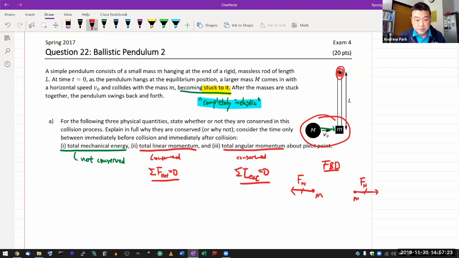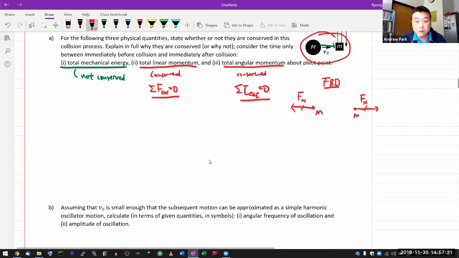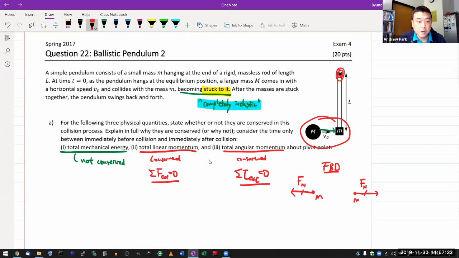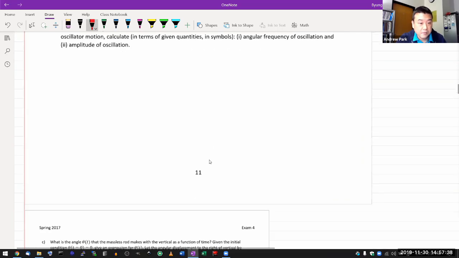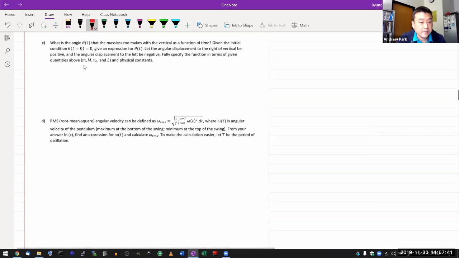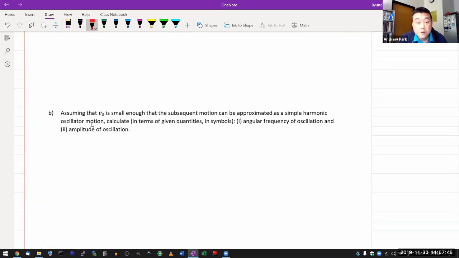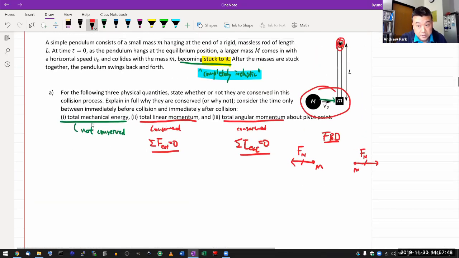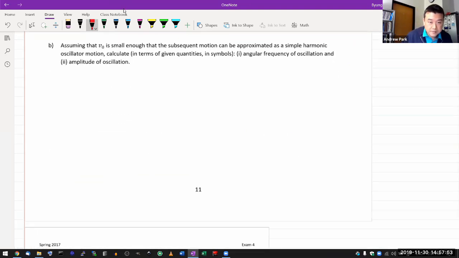So those should be the answers to part A, which, once again, covers topics that we don't really cover for our exam 3. The material that's more relevant for our exam 3 is what I'm asking in B, C, and D, which is basically asking you to remember what you remember about oscillations. Let me just draw the picture here so that I don't have to keep moving back and forth.